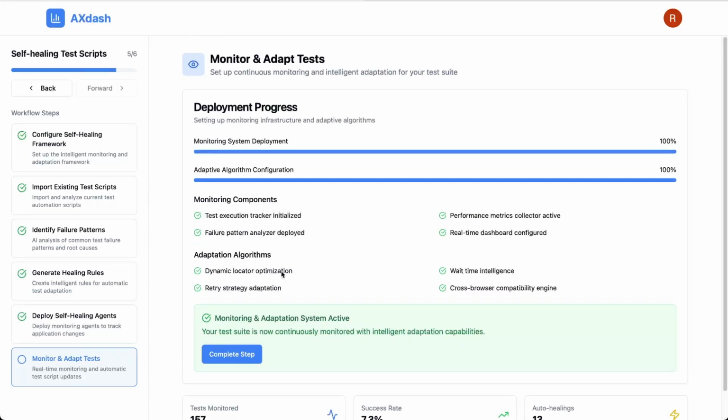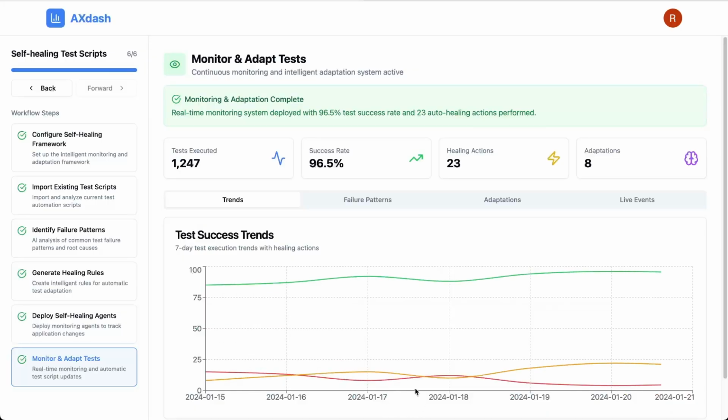Okay, we're back. So now let's go look at what the results are that we're starting to see. And what we start seeing as the numbers go up in terms of the tests that got executed, the number of healing actions that were taken, is we're starting to get up in the 99, 98% success rate in terms of auto healing.